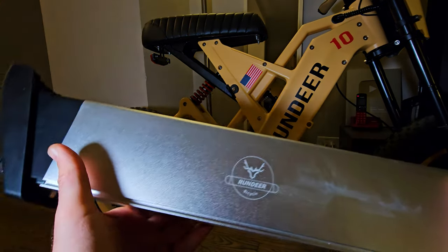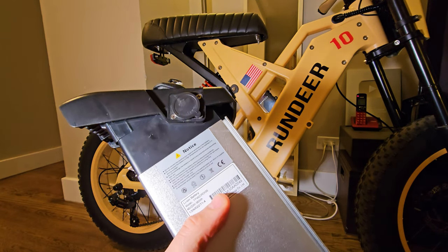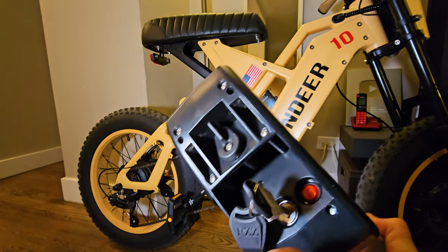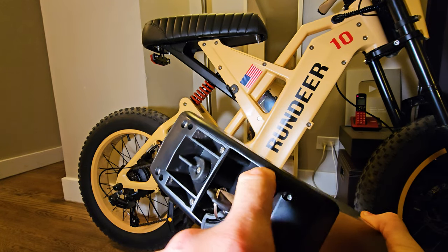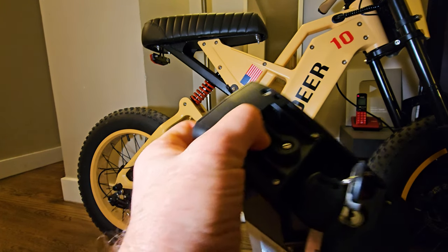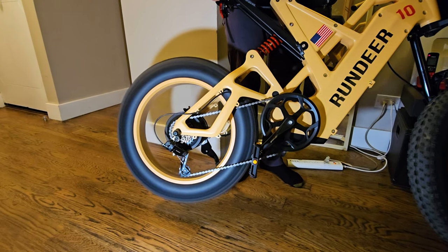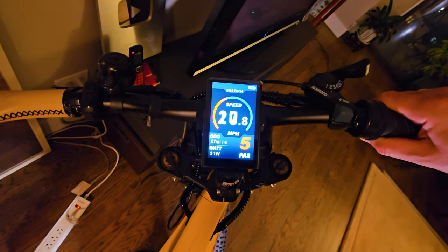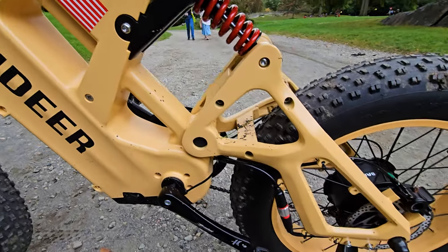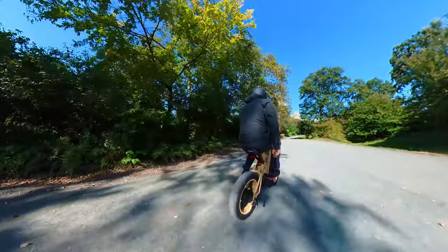Specs. The battery is UL certified — very important — with 20 amp power and 960 watt-hour capacity. It's a 48-volt system with a bottom switch on/off, a key lock, and a lever to remove the battery, which mounts from the bottom. The motor is a Bafang rear hub, 750 watts with maximum power delivery of 1,200 watts. The bike weighs 88 pounds with a max load capacity of 350 pounds. It is UL certified as posted on the website, but there are no stickers anywhere in the package or on the frame. Waterproof level is IP65.